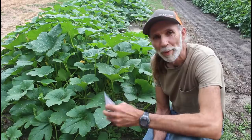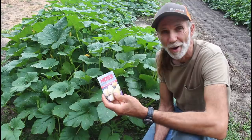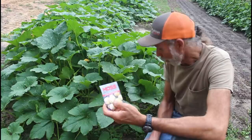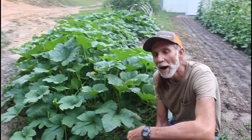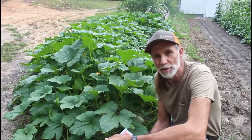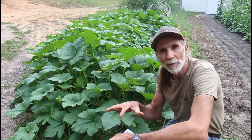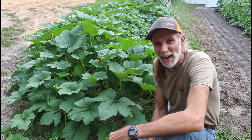We planted five seeds, and I just went through these plants and counted about 50 squash on five plants. About 40 of them are about this size right here, and then there's a bunch of little ones. We're still early in the season, so I don't know exactly how many these plants will make — that's 10 squash per plant if you round it off. It could be more on one plant than another. We counted right around 50, give or take one — could have been 52, could have been 49. That's amazing from five seeds.